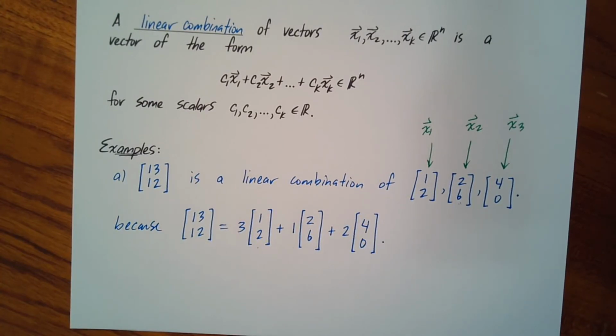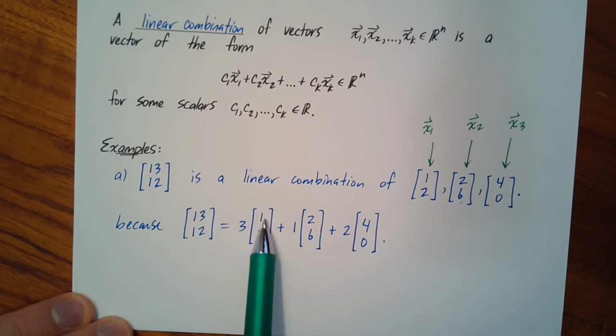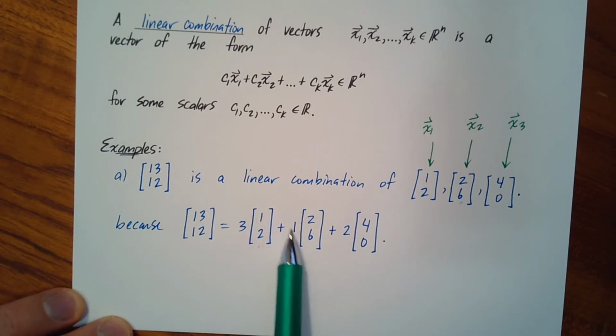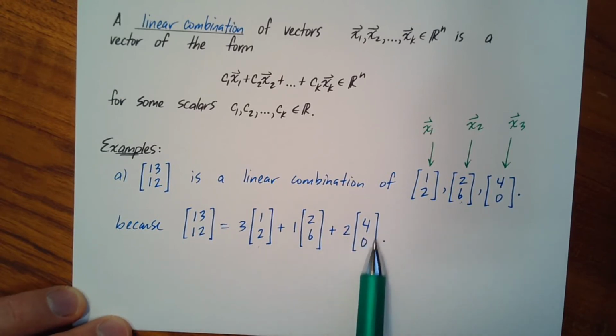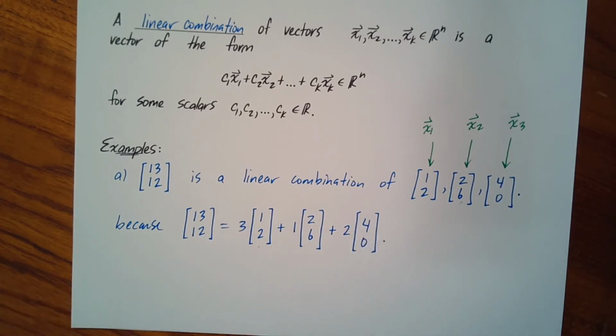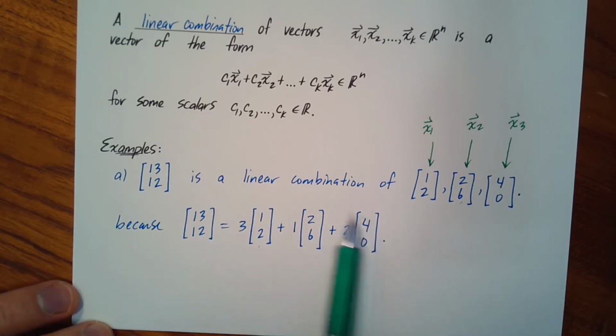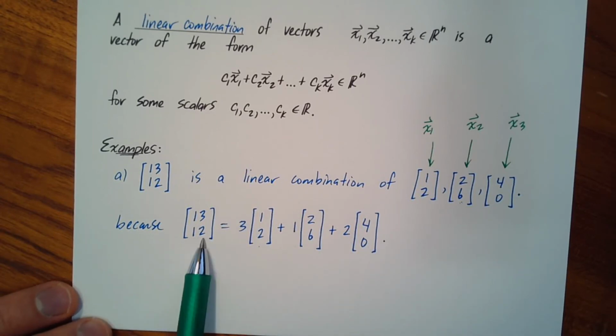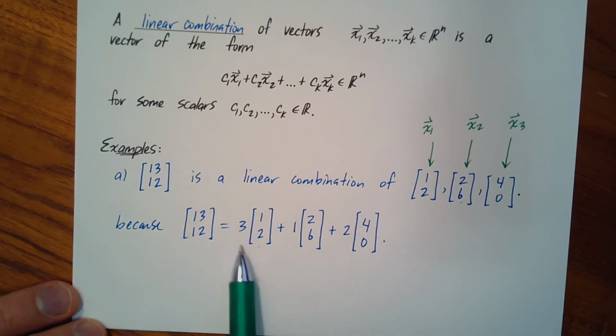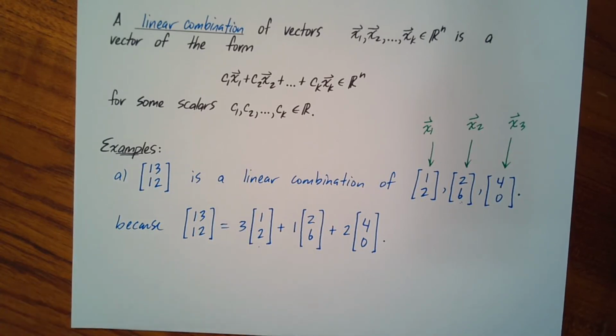Now, is that true? How do we know that's true? I didn't actually work it out in detail. Well, I would invite you to pause the video right now and double check. You can multiply the 3 into these 2 coordinates, take the 1 and multiply it into this vector. It's not going to do anything because it's just a 1. Then take this 2 and multiply it into this vector. And then you've got 3 vectors that you can add together. It's just like adding together matrices, and essentially you are adding together matrices, because column matrices are nothing but coordinate vectors. So you can carefully work out the right-hand side and check that you get exactly the vector 13, 12. I'll leave it to you to do that as an exercise.